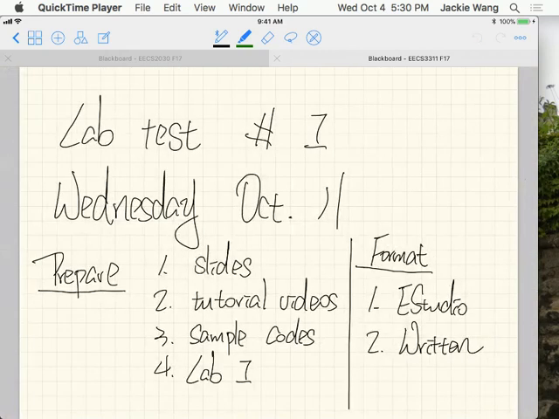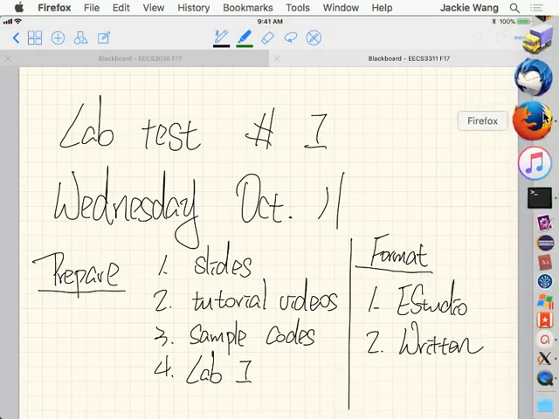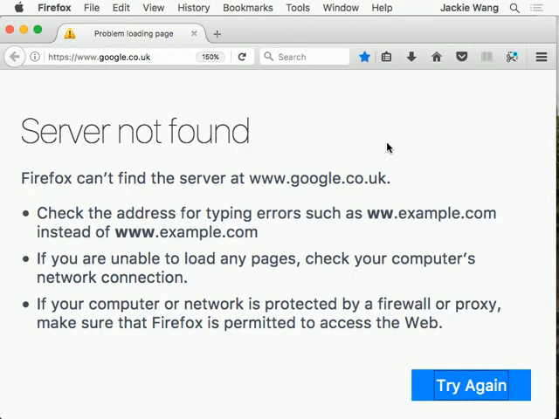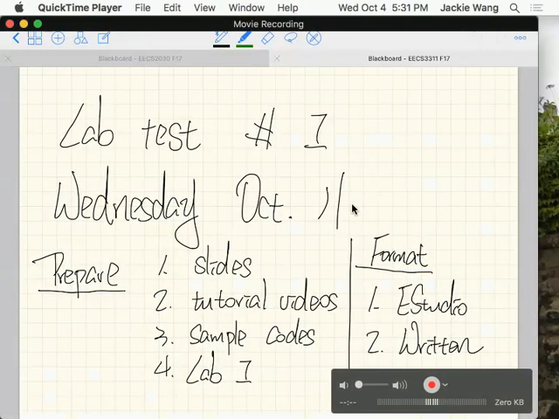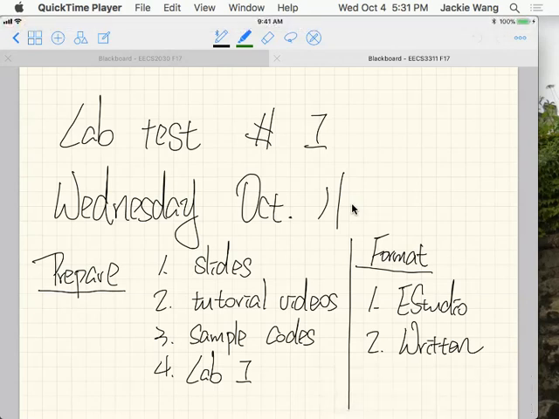Second one, about the lab test number one, which will be next Wednesday. So for next week, please make sure you manage your time well. Wednesday will be the lab test number one, and Friday noon will be when the lab two is due. I just want to show you, if you go to the lectures page, you will see that there's one PDF document called Lab Test 1 Guide. It tells you what's covered and the rules, read them over.